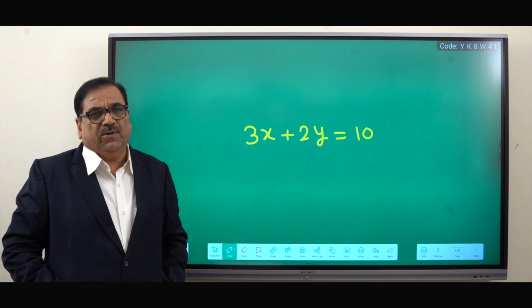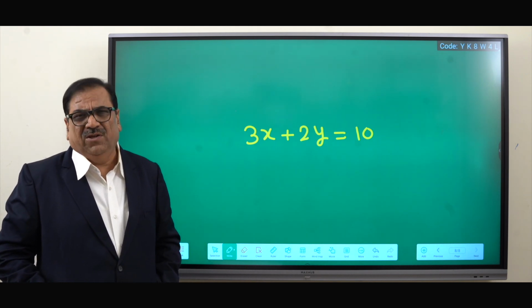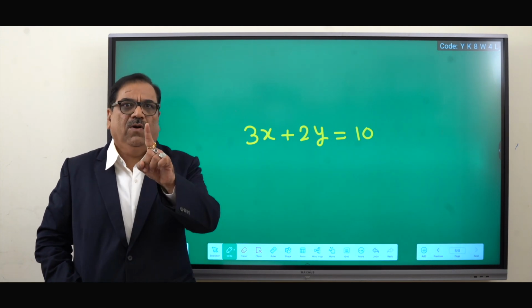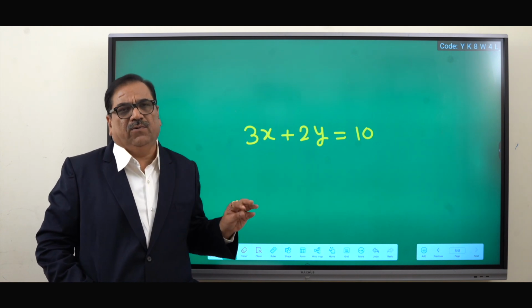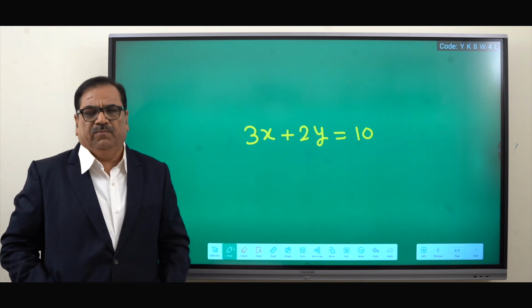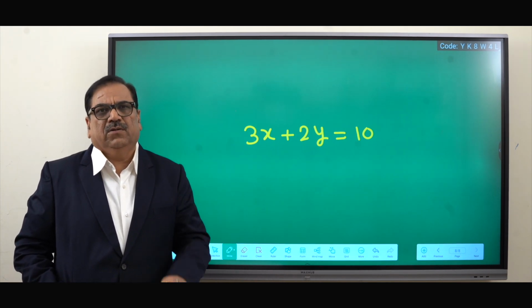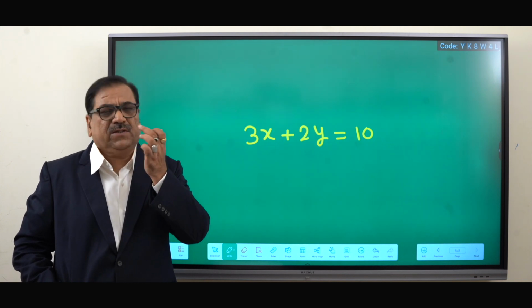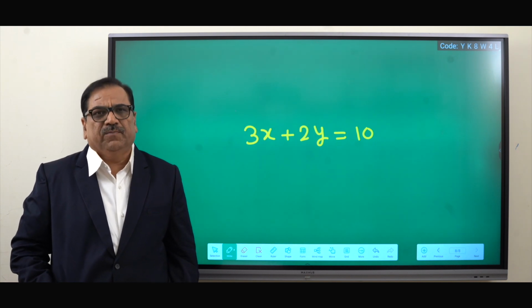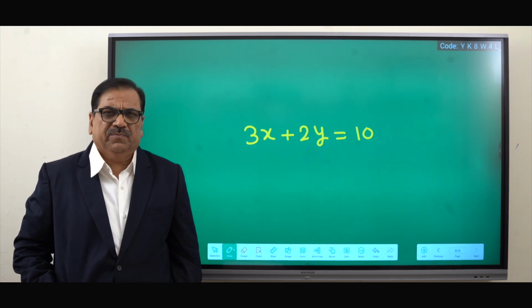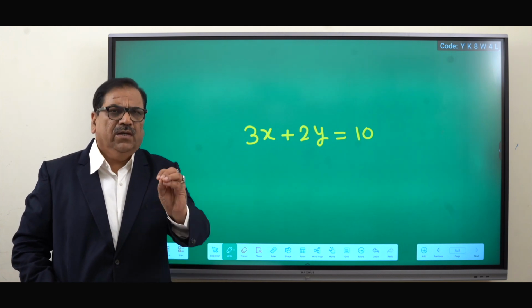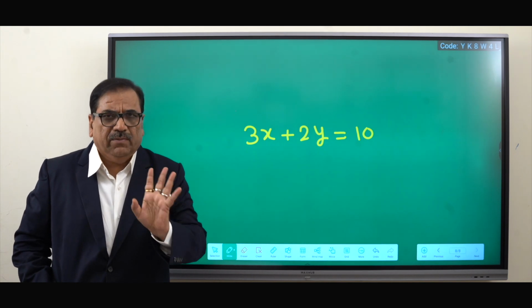But here we are going to study only linear equations where the power of the unknown is always 1. That we will consider here only x. But when there is a power, when there is x square and no other variable, x square plus something, plus x plus something is equal to 0, then that type of equation is called a quadratic equation, and that is our next topic. So here we will consider only linear equations in two variables.